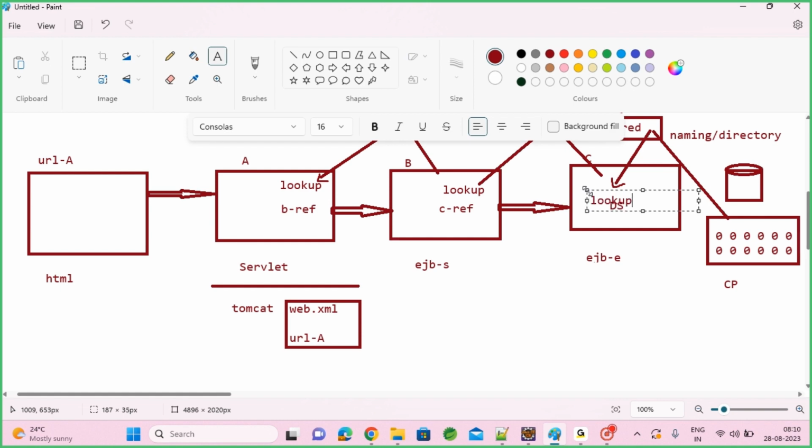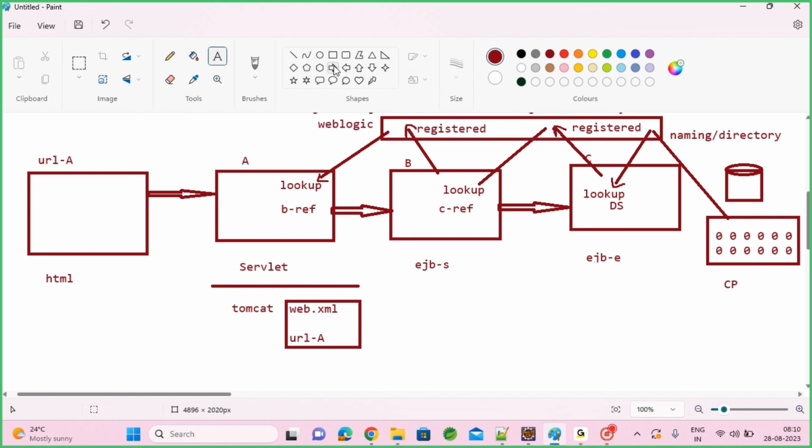Easily you will get how it registers and how we can look up. So the WebLogic data source creates connection pools, and via lookup we get this data source object. When you call getConnection via the data source, it gives you one connection from the connection pool, so that you can establish communication with your database.